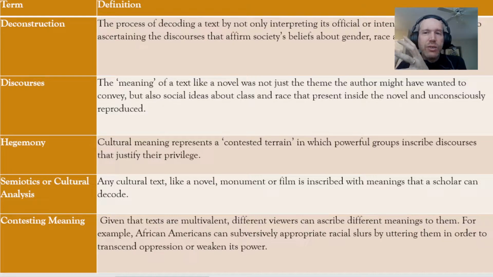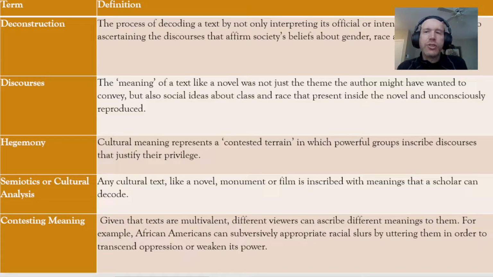Fritz Lang may have had particular ideas that he wanted to convey in his masterpiece, but he was also reflecting deeper discourses in his society in terms of anxieties about revolution, gender roles, etc. Another example of discourses would be, of course, a propaganda film like Der Ewige Jude, where the discourse is all about anti-Semitism, right? The state is trying to project its ideas about who the Jews were, trying to persuade the audience about that.